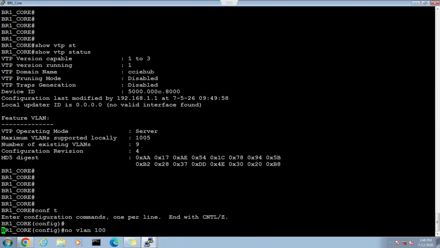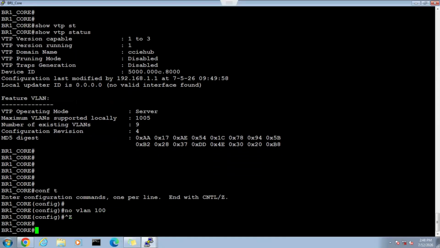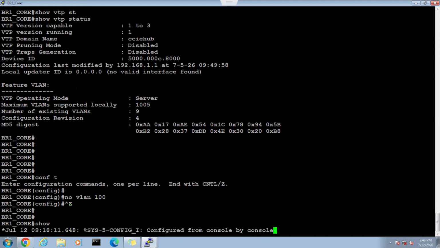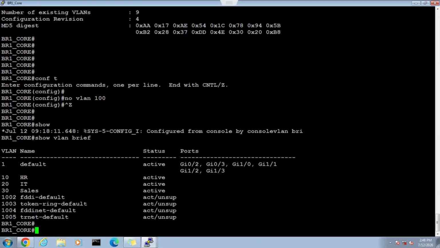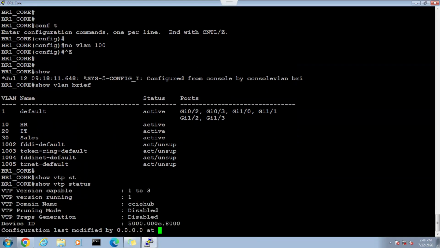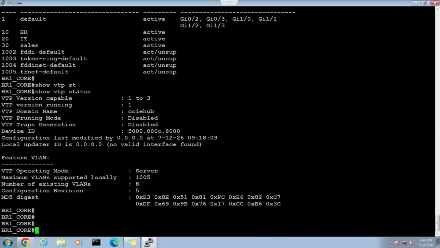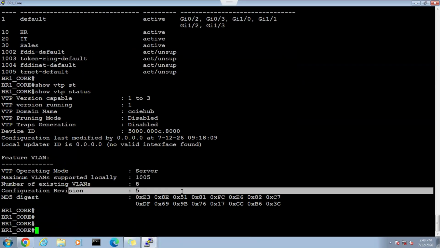No VLAN 100. So VLAN 3. From there, VLAN 100 is gone, right? So VTP status. CR number is 5.